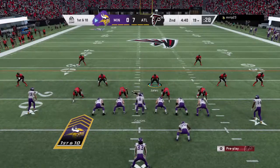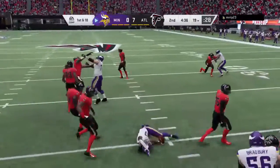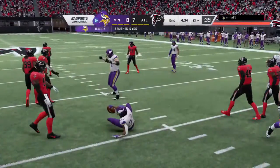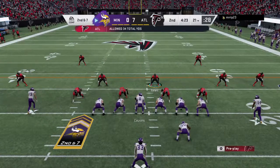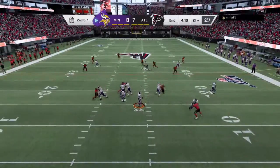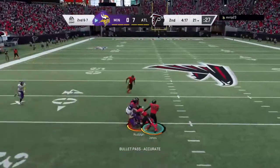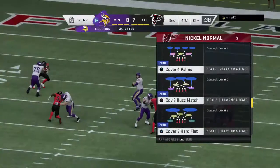And last time this unit was out here, costly turnover, and then that turned into 6 points. They've got to make amends. How many times have we sat in meetings with coaches and they use the term complementary football? Offense take care of the defense, defense take care of the offense. That didn't happen on the last possession. This is a chance for them to pick themselves back up and help their team. Yeah, we'll see if they can recoup and recover.